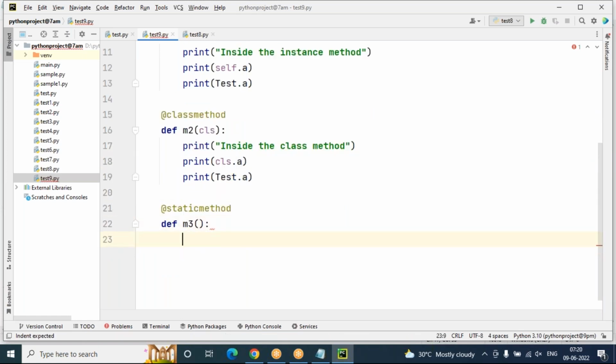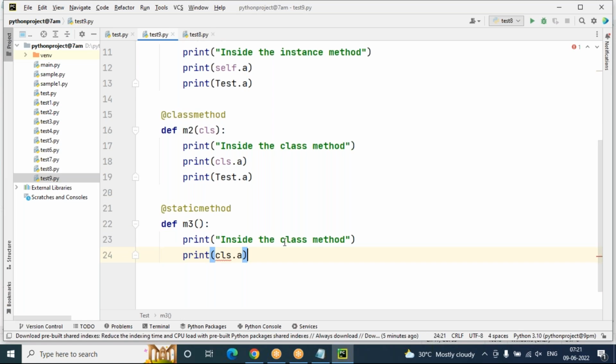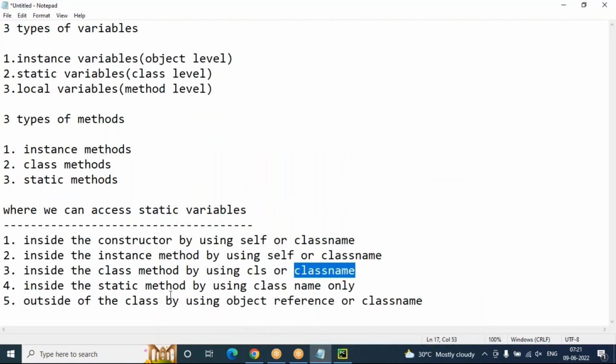So inside the static method, how to access your static variable? Only class name. Yes, only class name, because at static method declaration time, we don't use any CLS or self, obviously.